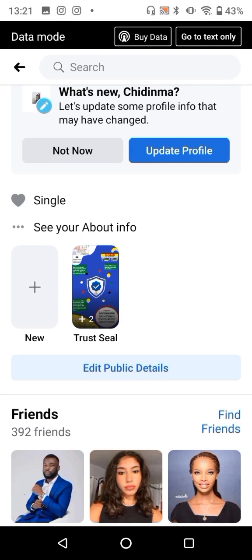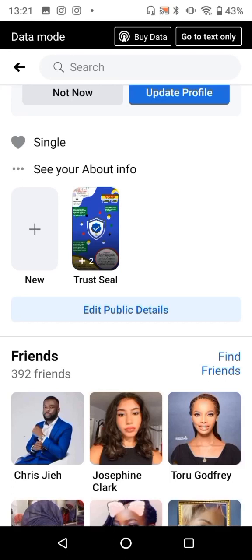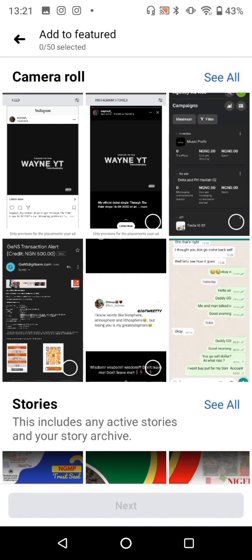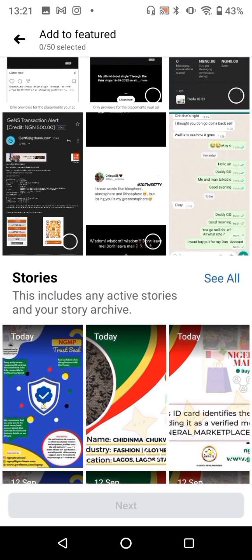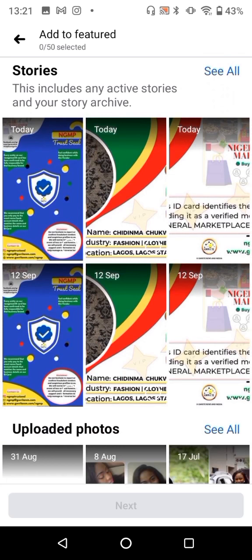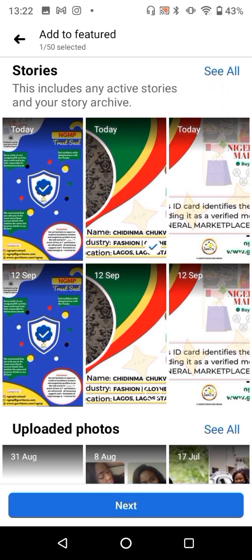So you just click on new on your profile home. Okay, so you could select the camera roll, select any photo on your gallery, or you could select one of your stories. So since we just want to upload the NGMP ID card, the front and the rear view, you just select this one and this one. So you click on next.